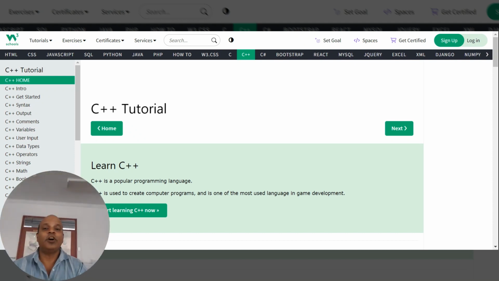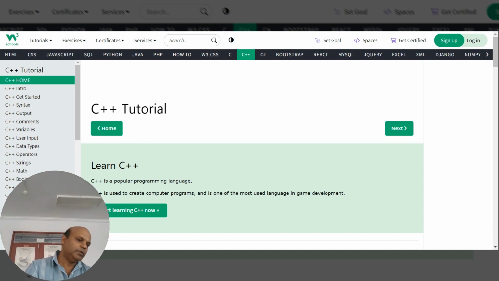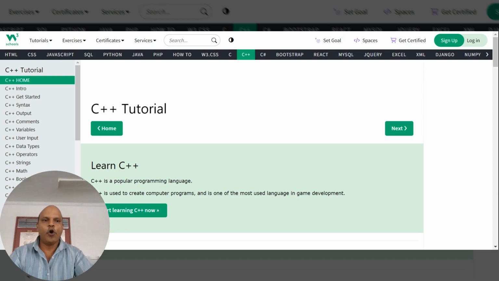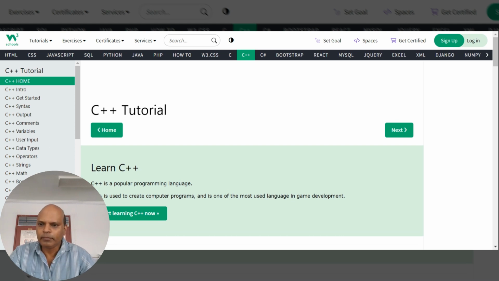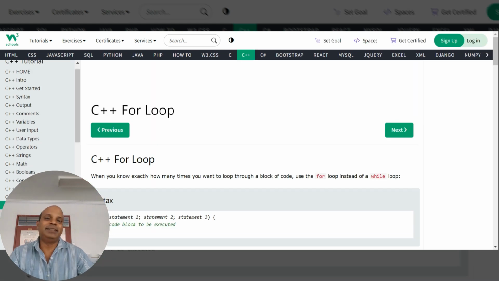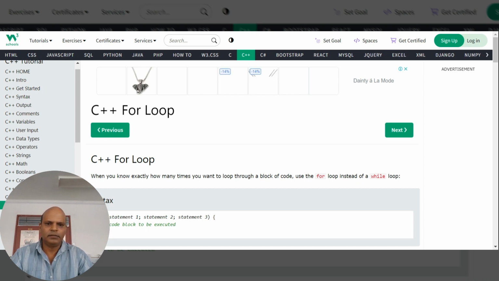This is a hot tip for the exam, and we're going to be working on the for loop. Let's go to the for loop. So here's the for loop, and this is coming out in the test. That's why I'm doing the work. Oh, I can't see my screen anymore. Let me move the presentation. So now, here's my for loop.